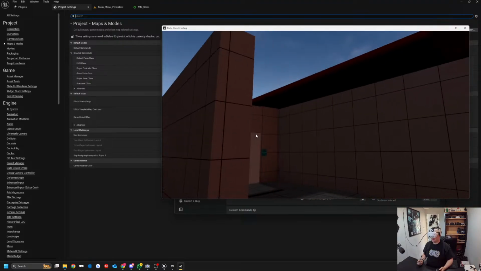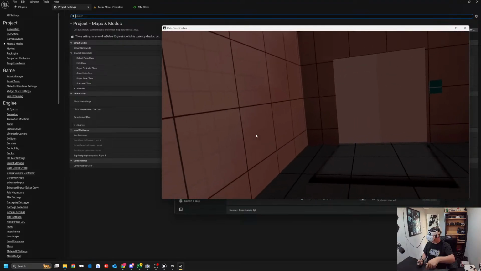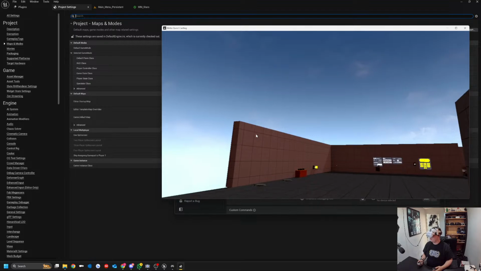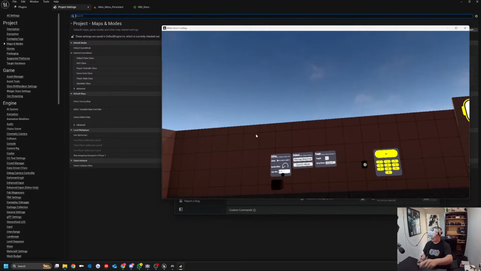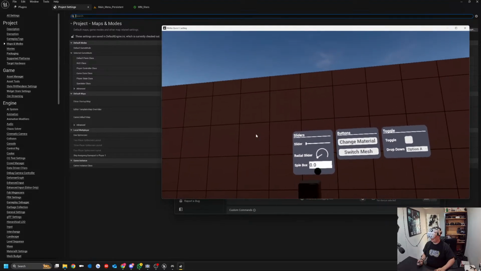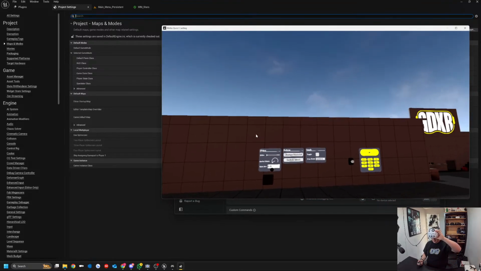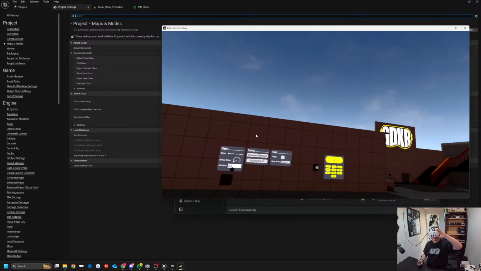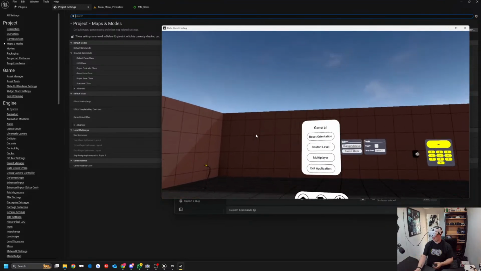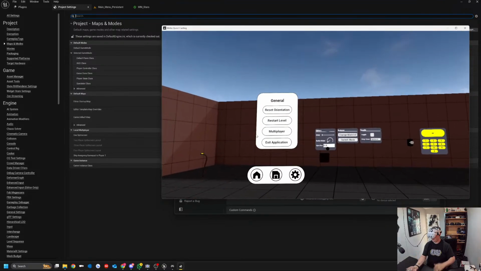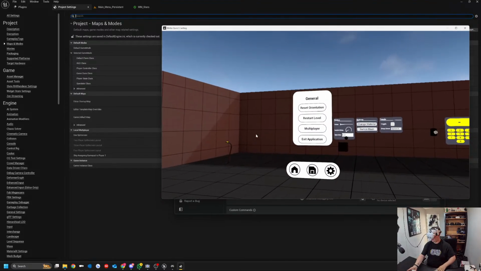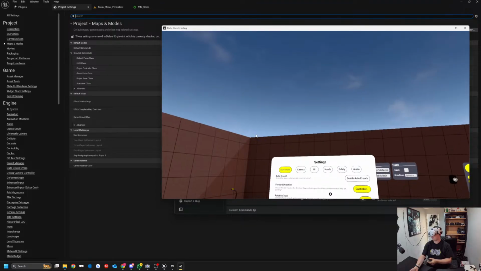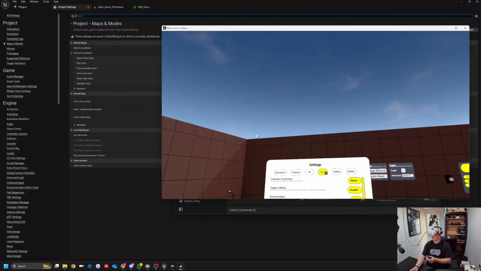So I do get some good results. I get some shadow issues with the doors and things like that that are movable, but I think later on I can work on them. So these UIs don't have stereo layers, so you can see as I'm far away that the aliasing is quite bad. However, if I open up my hand menu with a stereo layer, you can see the difference. It's so much sharper and it looks so much better. And I can go through.